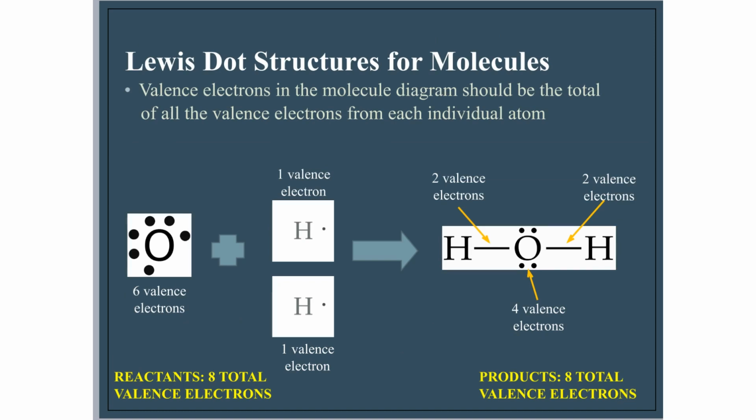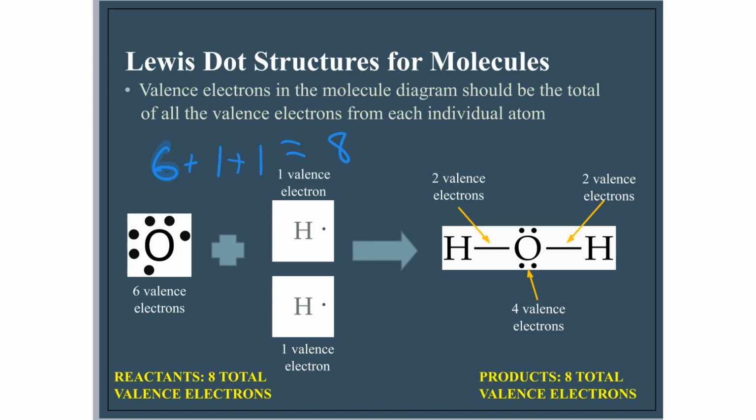As you're learning how to draw these molecules correctly, you want to start by figuring out how many total valence electrons you have to play with. I think of it like a puzzle. So for water, oxygen is bringing 6 valence electrons, and each of the hydrogens are bringing 1. So that's a total of 8 electrons. Let me draw with the pen. 6 plus 1 plus 1, so 8 electrons.